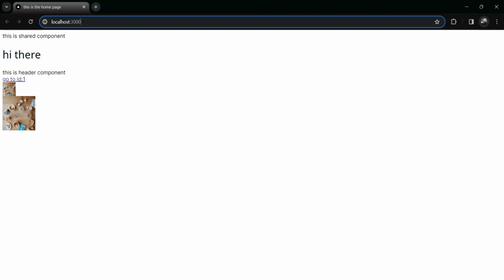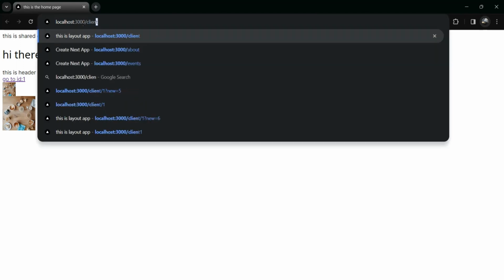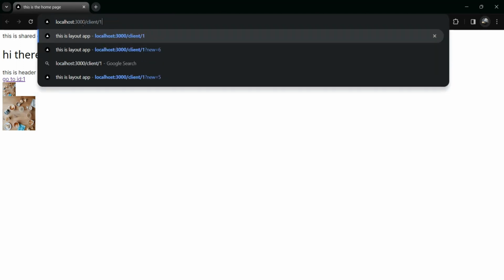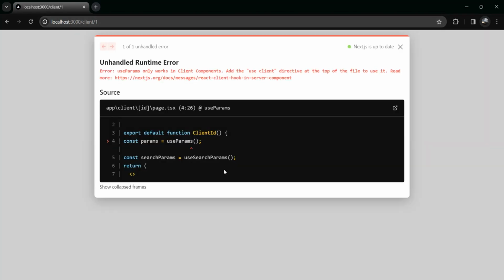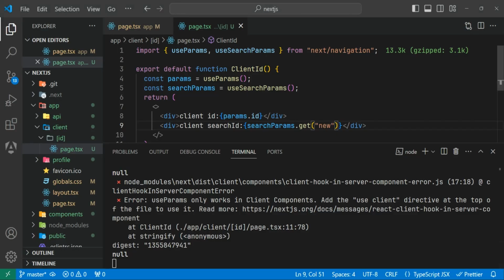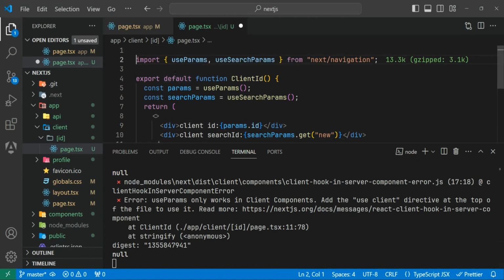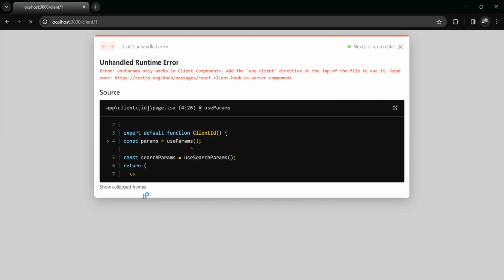If I come here and go to client slash this one, it will throw an error because it is a server component, but we are using useParams. useParams and useSearchParams are used inside a client component. So we can turn this into use client and save this.